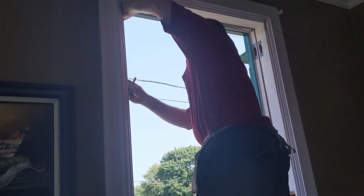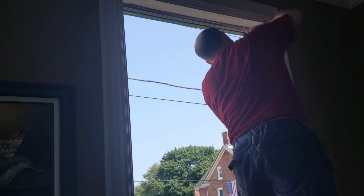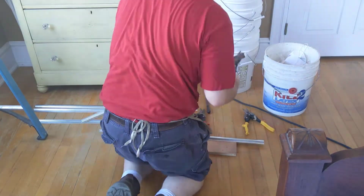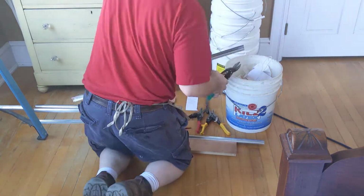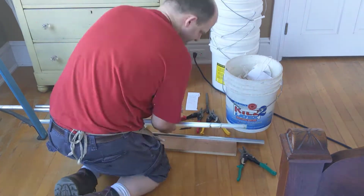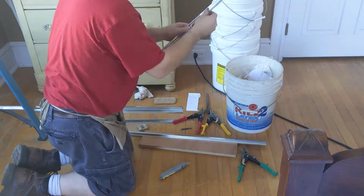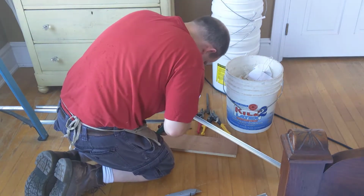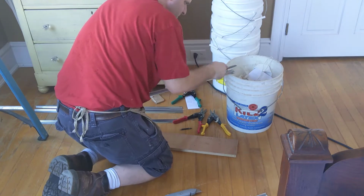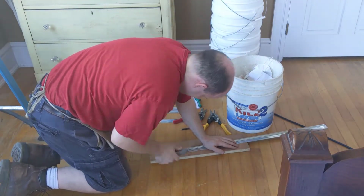So here I'm marking the left side of the weather strip in relationship to where I've got to cut it out for the pulley to come through the face of the weather strip. I just did the right side as well. And now I'm trimming the ends so that they're angled, so that they'll overlap correctly. And I'm also cutting out where the sash pulleys come through, and scoring that, and then you'll just bend it back and forth and it snaps off, making a really nice trim. I'm doing it again for the other side. And I file the bottom that's exposed so when the window sash goes up and down, it doesn't rub on that burr that's created from the cut.